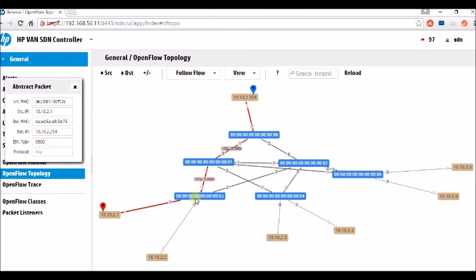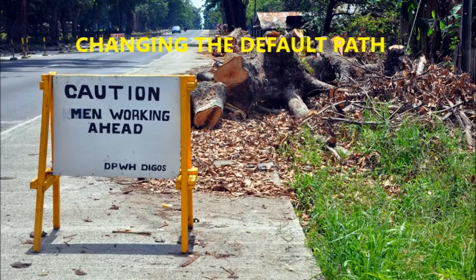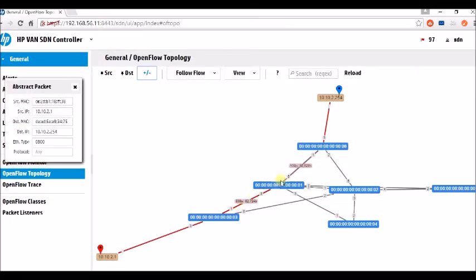Let's say I don't want my traffic to follow this path. I don't want traffic to go to my switch 1. I need to change this path. So how can I do this? Let's check it out. To change the traffic route traditionally, I need to log into each device and make the change in the configuration.